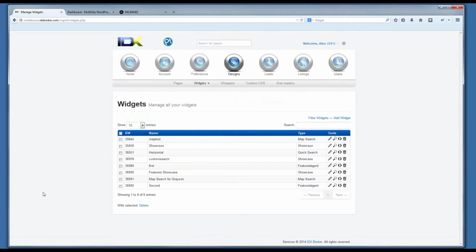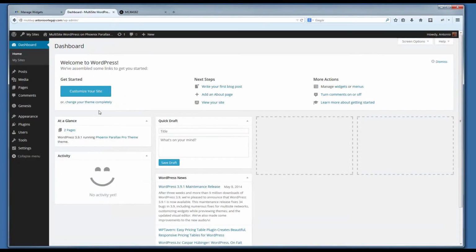You're still going to be able to have searches, capture, maps, all that stuff. Again, the maps you'll have to make sure you do on a subfolder, not a subdomain.